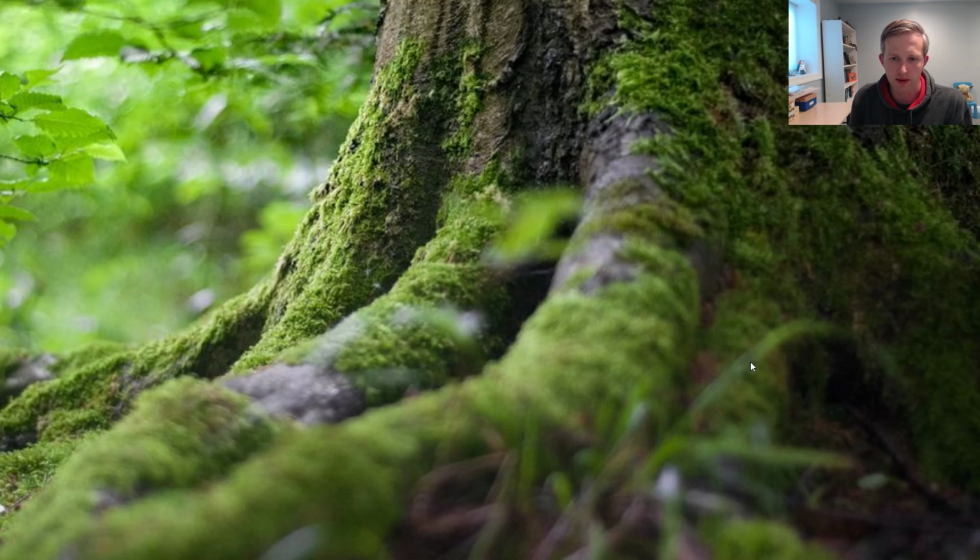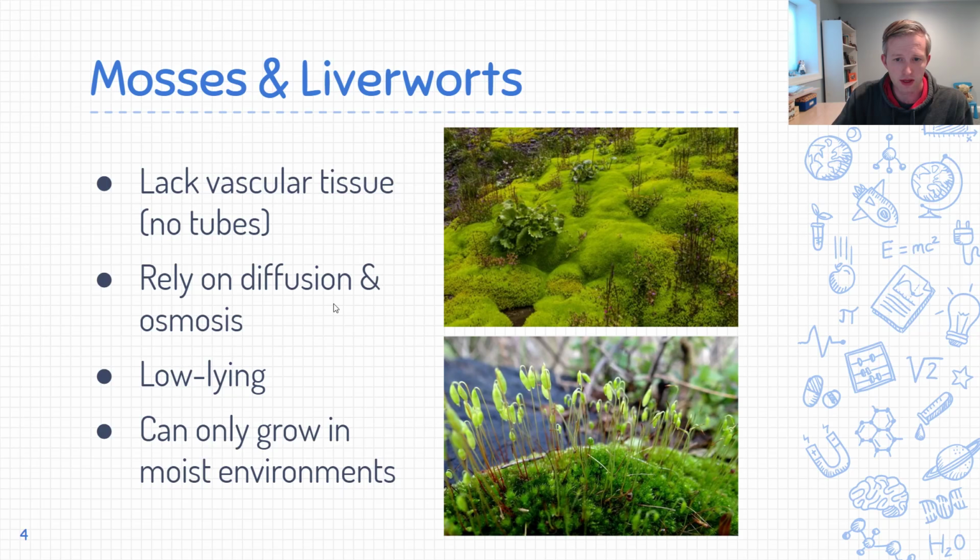So starting with the mosses, here you see actually this is an angiosperm tree, but it's got moss growing alongside of it. I'm sure that out in parks or near creeks or streams or maybe even in your own yard, you've probably seen mosses before. They grow very low, close to the ground. And a big part of that is because they have no vascular tissue, which means there's no tubes. There's no ability for them to transport water.